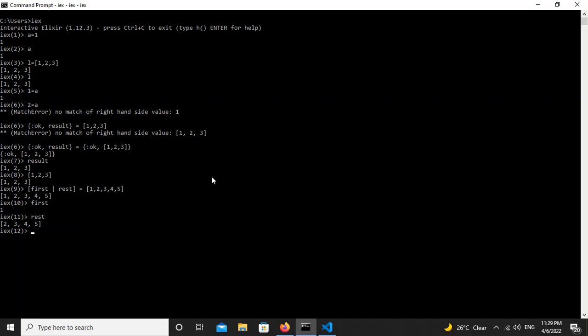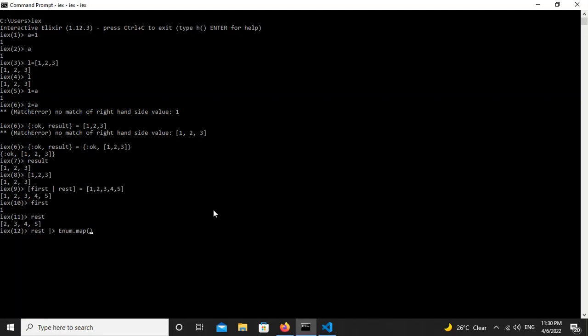So now we can also declare anonymous functions in Elixir. If I want to declare an anonymous function in Elixir, how can I do that? Say this rest list that I have, I want to map over it and multiply each element of it with 2. I'll use the language convenience function Enum.map. It takes 2 parameters. The first one is the list rest, the second parameter is a function.